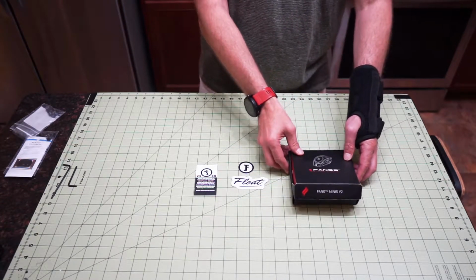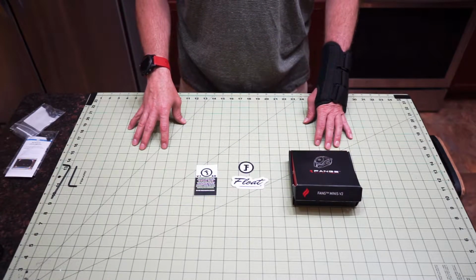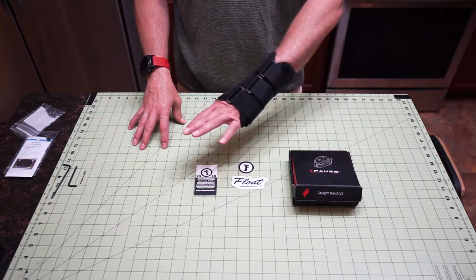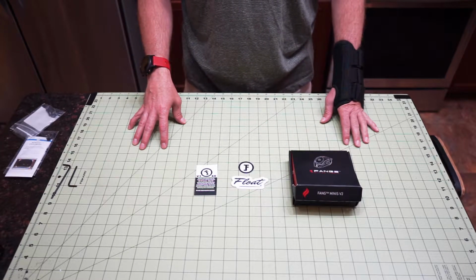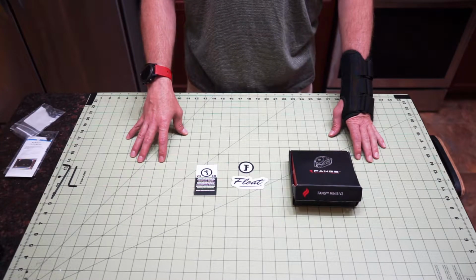I have actually had these for about, I think, 5 weeks now, but you'll notice I still have a little brace on my wrist. Just actually got out of a cast about a week and a half ago.